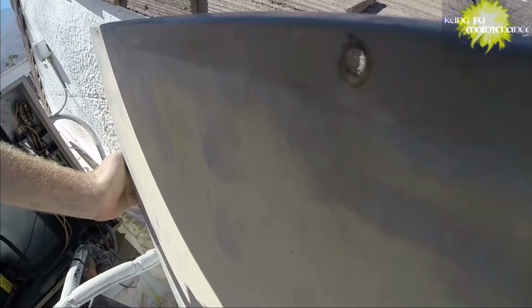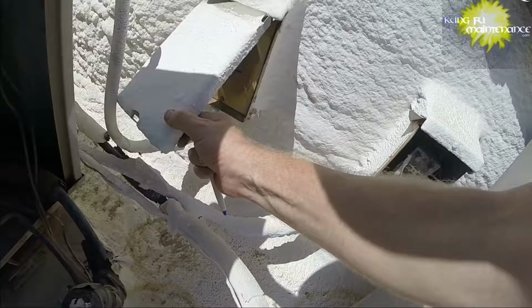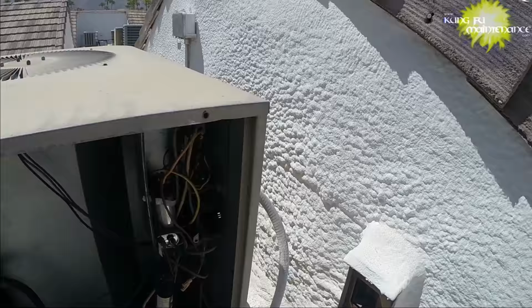Compressor's running. Haven't overheated yet, but our fan's not running. Capacitor looks way tired. All right, I'm gonna go ahead and pull it. Okay, hopefully it's just our fan capacitor.